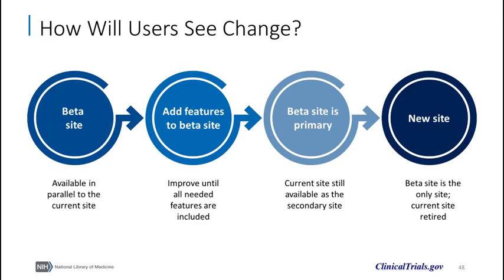As updates are made to the PRS database and ClinicalTrials.gov website, beta versions of each site will be accessible in parallel to the current sites. Users will be able to access each beta version via the current interface and will still be able to use the older version if they prefer that experience in the short term. Features will be added in an iterative process as they are developed, and the sites will exist in parallel until the beta versions eventually replace the current content.